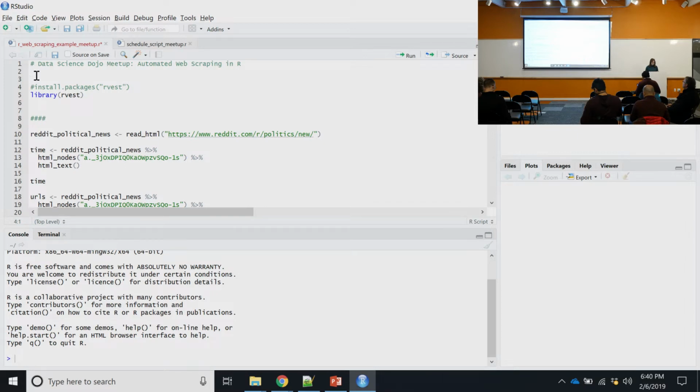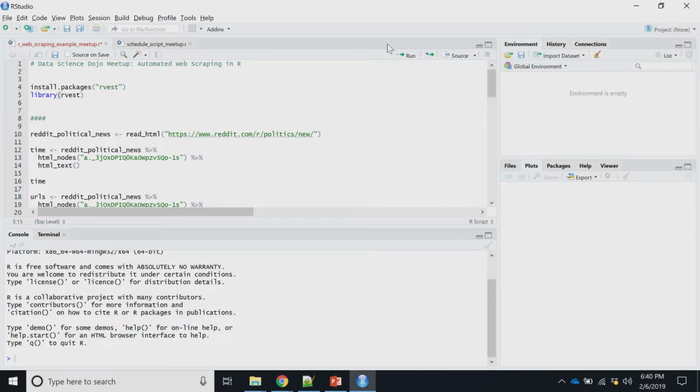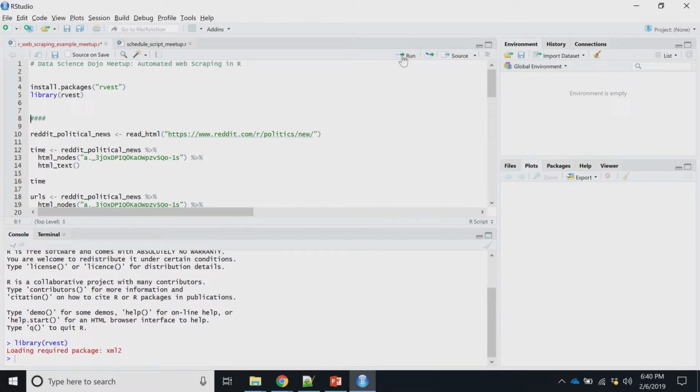Okay, cool. So obviously you can use other packages, but let's just use RVest. It's simple to use. It's a good one to get started with for web scraping. You can do a lot of cool things with it. So to install this, we're just going to use the install packages function here. Uncomment this line to install and run it. And obviously, don't forget to load it into R in order to use the tool. So let's do this now.